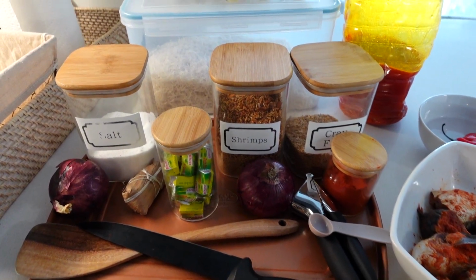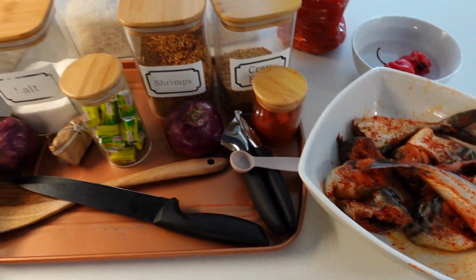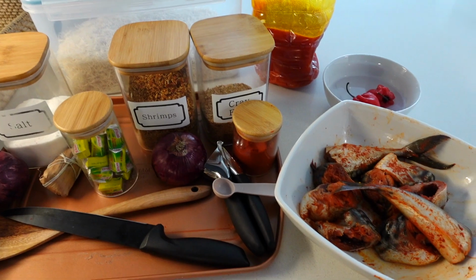Okay, so we're done with our fish, the most uninteresting part. Let me wash up quick and we'll get to the interesting part, which is the abacha.